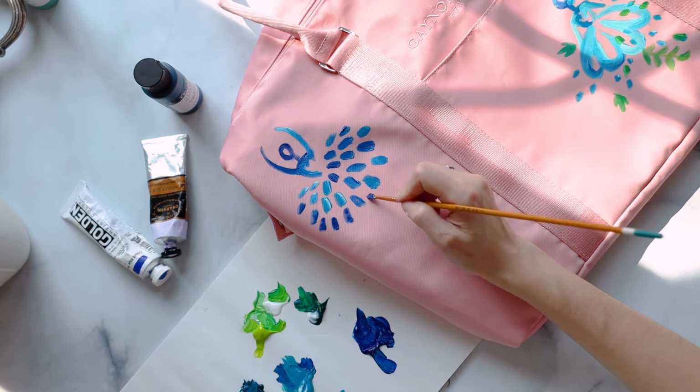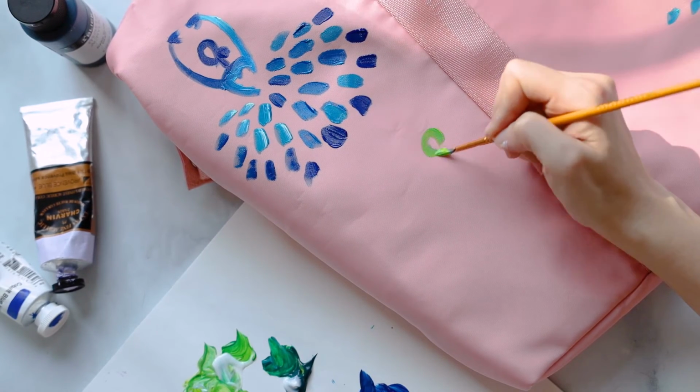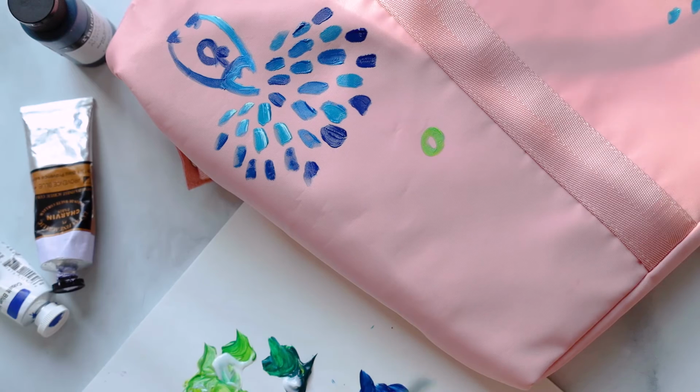And I'm just isolating my paintings to the areas of the bag that are canvas and flat. So I'm avoiding the ribbon parts.